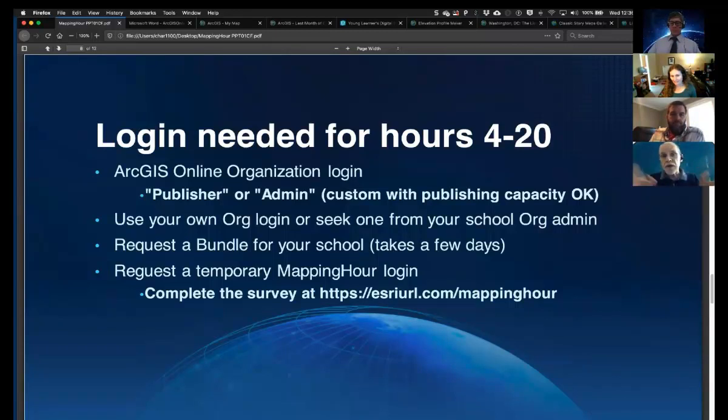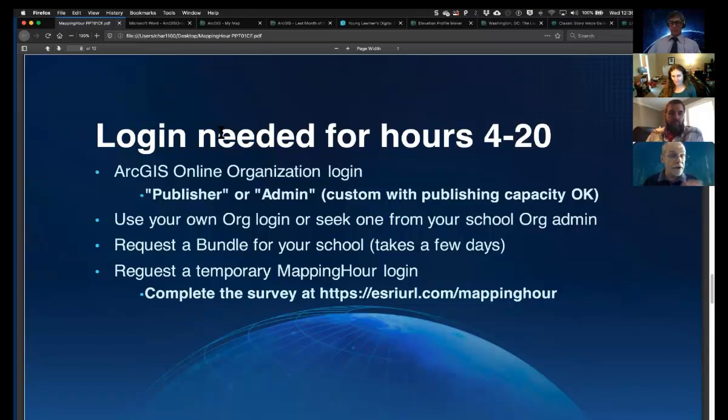But you can also, if the org admin has created a custom role that has publishing credentials attached to it, that will work as well. You just need to be able to publish things. You can use your own org login if you've got one already, or ask for one from your school org admin if you're a teacher there.